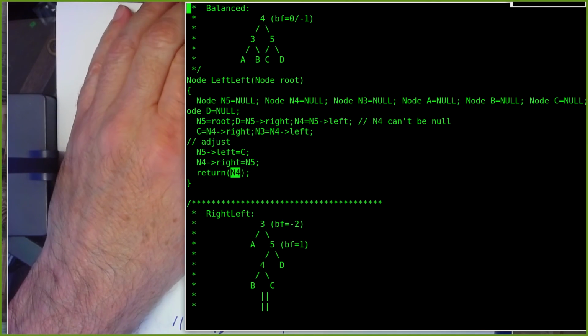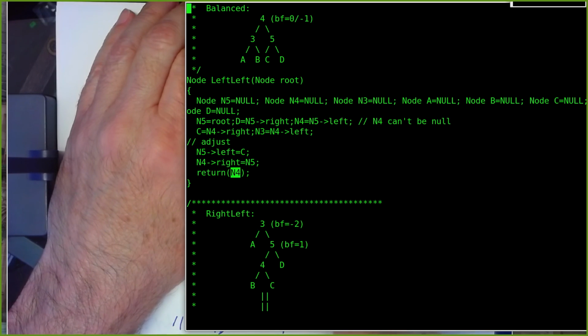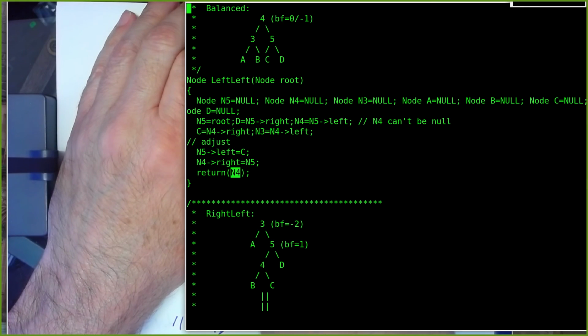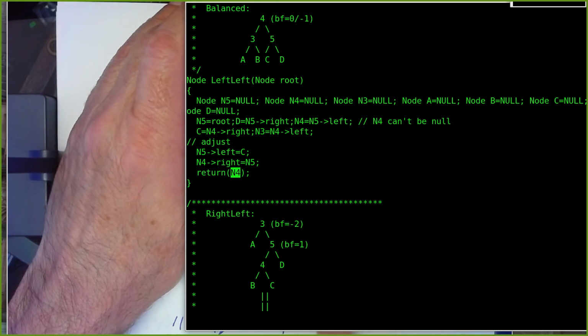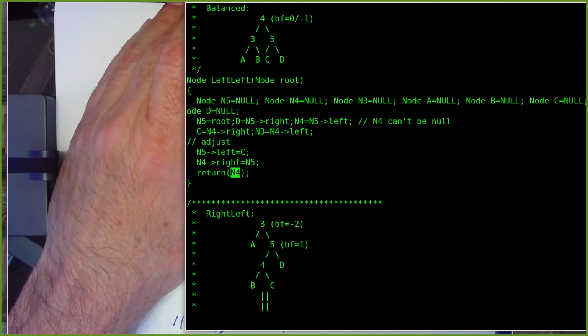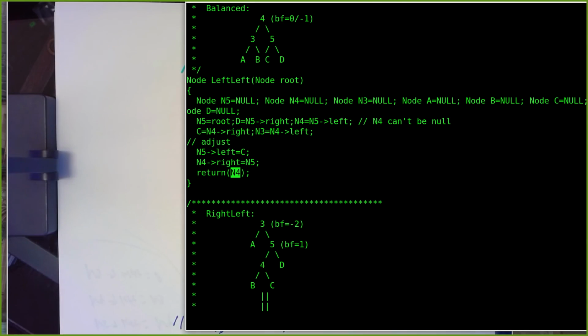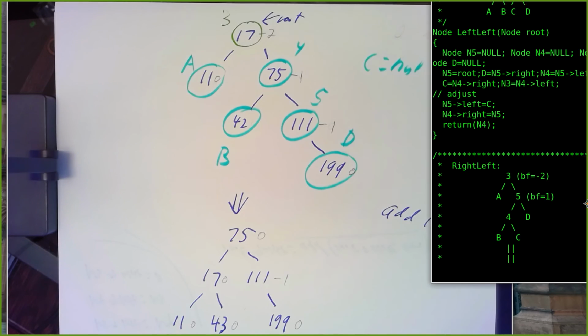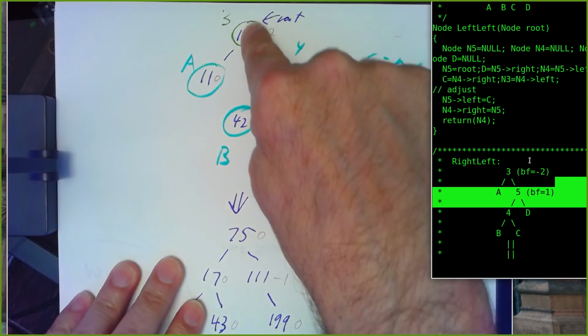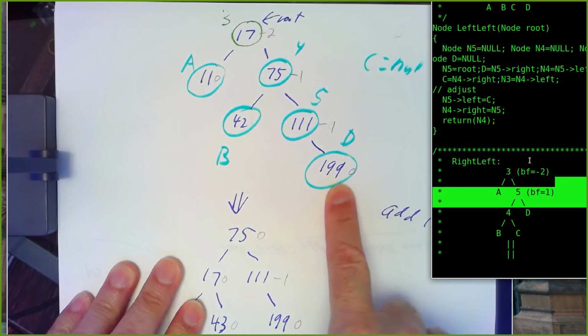And we don't explicitly have to start from that 199 and move up and look for an imbalance point. When we make our recursive calls, we kind of wind our way down the tree to a leaf. When we come out of those recursive calls, we're in effect moving back up from that insertion point to the original root. So recursive calls are coming down to a leaf node.